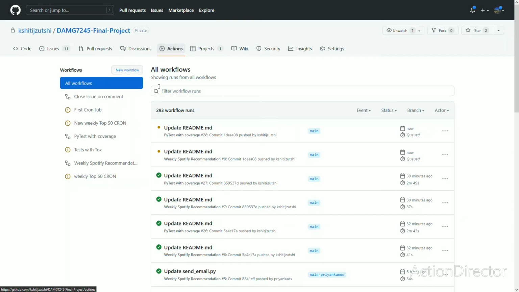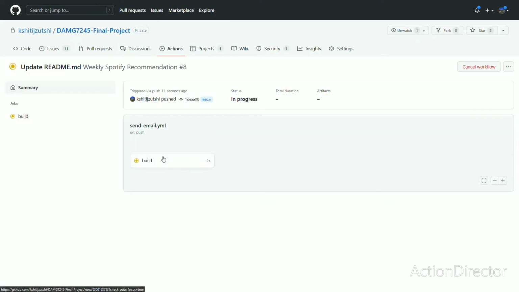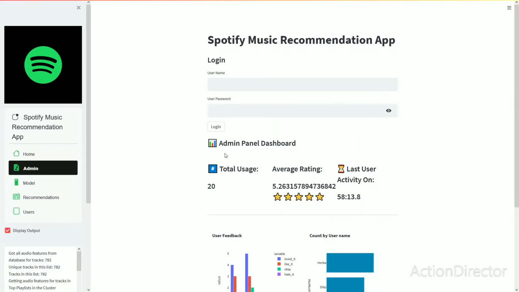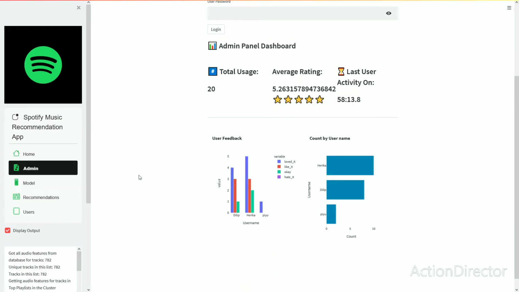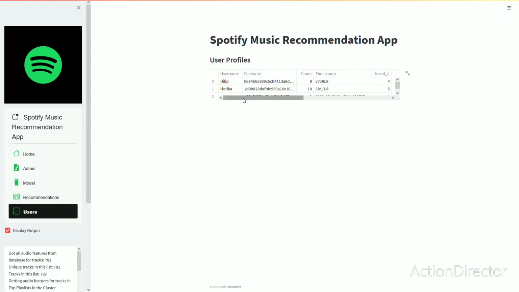If I go to the actions, I have this particular branch that is pushed. After the commit, I have this YAML running, and once it's successful, you can actually go. What basically happens is that whenever the user has searched for certain songs, if you go back to the user's directory, we're showing it for you.